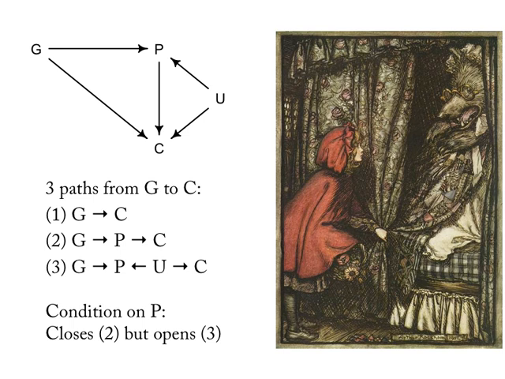So now here's the thing. If we condition on P, that closes the second path, which is what we'd want to do, right? If we want the direct effect of grandparents on grandkids, we want to close the path through parents. Parents are a confound. And since that's a pipe going from grandparents to grandkids, you close the pipe by conditioning on parents. But that opens the other path. When you condition on parents, parents are a collider on the other path, on path three. They're a collider between grandparents and the unobserved neighborhood effects. That path was closed until you cleverly conditioned on parents, and now it's open. So you're ruined one way or the other in this graph.